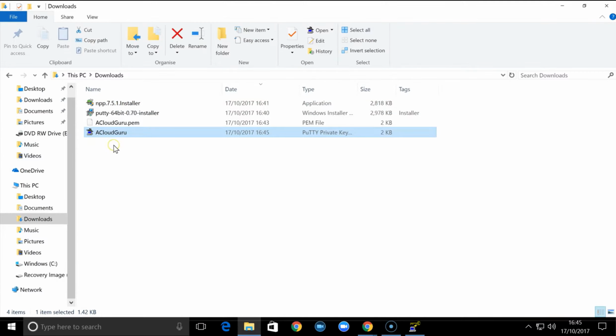And so that is it for this lecture. Once you've installed PuTTY, Notepad++, and your PuTTY PPK file, you're all good to go. So in the next lecture, we're going to set up a billing alarm. A billing alarm will basically give us an alert when we go over $10 or whatever amount that you specify. And then we're going to get our hands dirty with Identity Access Management, or IAM.